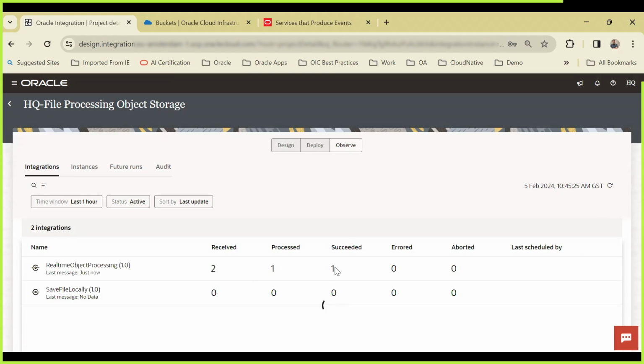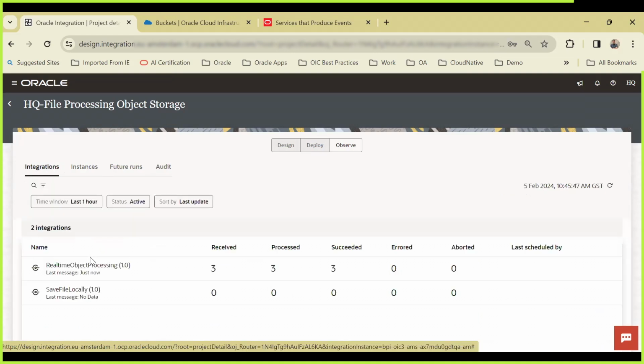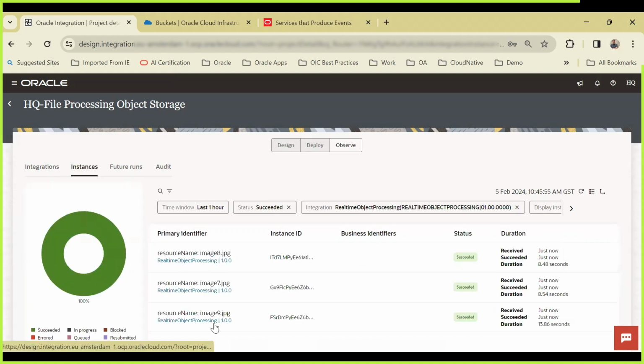So if I go and look at this, you can see 7, 8, 9. I already have, so if I go back to instances, integrations, 3 have already come, 3 have been processed successfully. So let's see. I can see 3 over there.